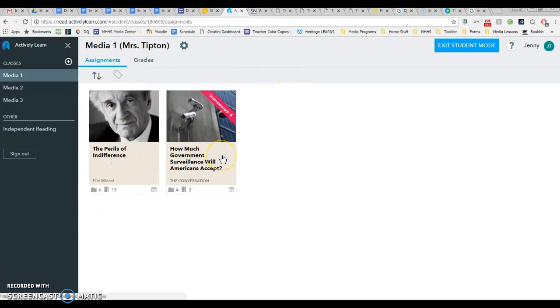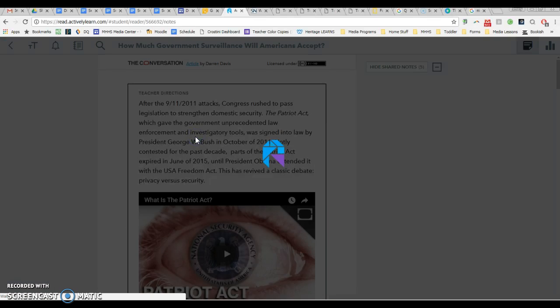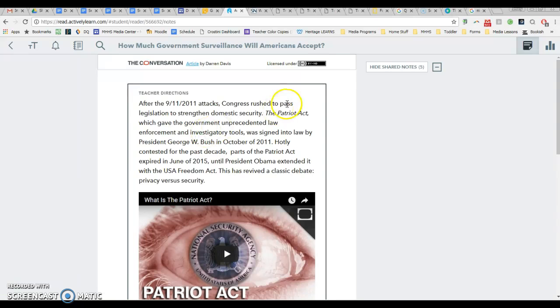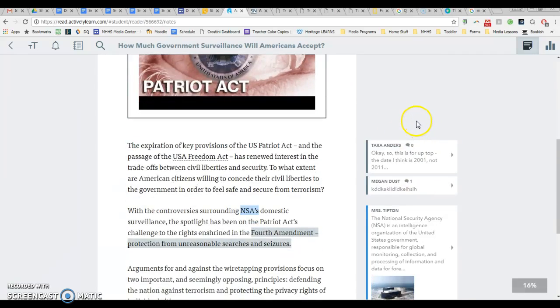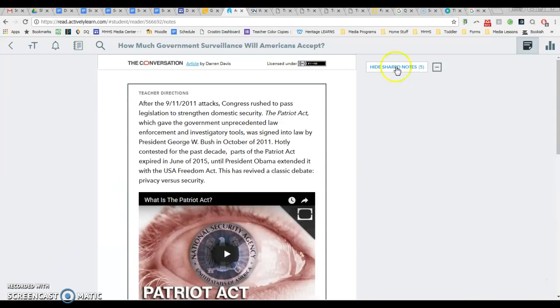These are the 2 articles that are assigned to them. These are the questions they have unanswered. So this one, they've answered all of them because that doesn't have that banner on it. This one has not been completed yet. So they can open this up, and right now all of the notes are available to be seen, but they can hide them if they so choose.